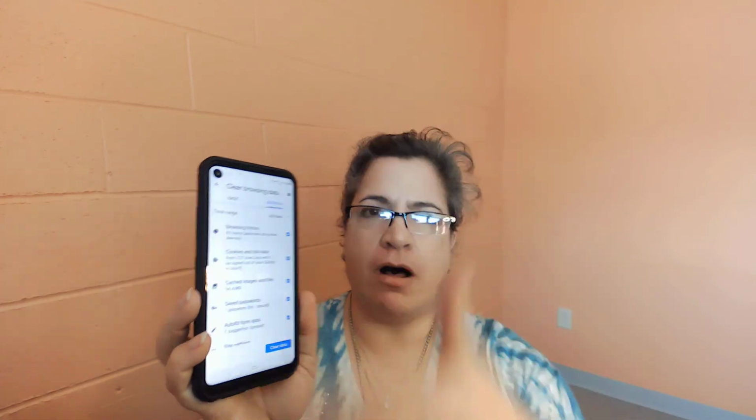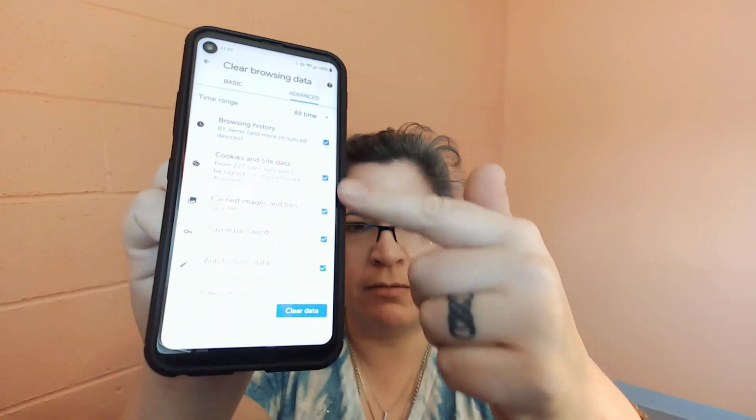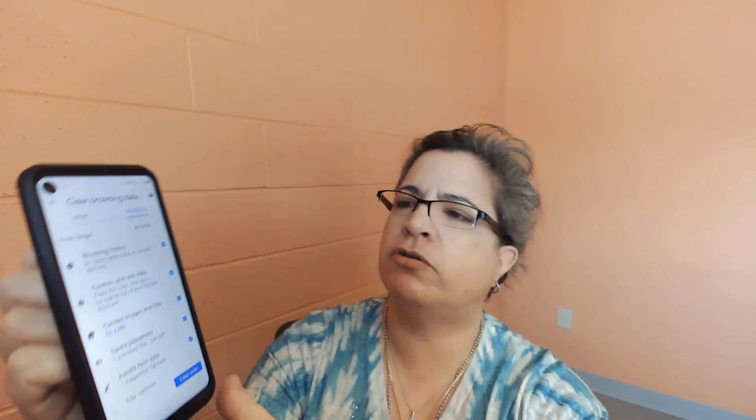Now, this also gives me an option that I did not get in Firefox. Do I want to delete all my browsing history? Do I want to delete all the cookies and cached image files? Do I want to delete any passwords that I had in here? I can actually choose what I would like to delete, and I get check boxes down the right side of the screen.